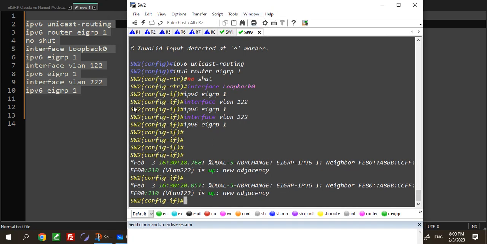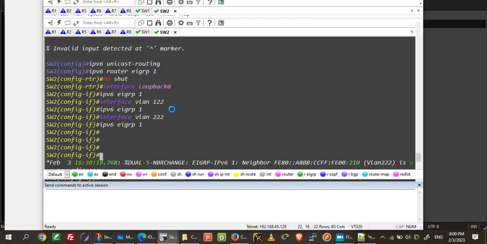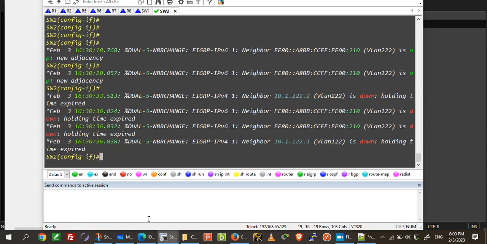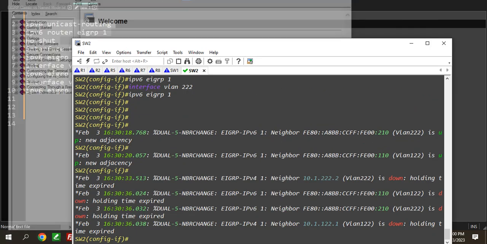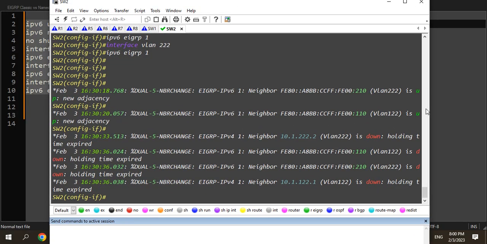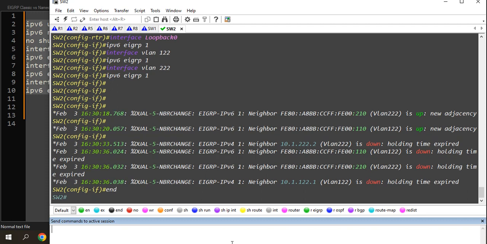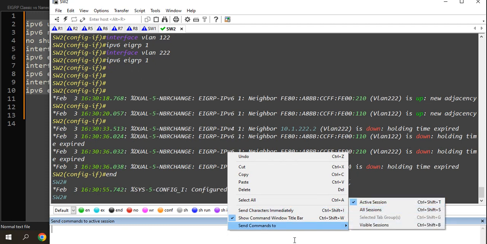Okay, now let's verify our EIGRP version 6 traditional mode configuration.